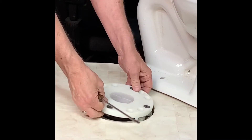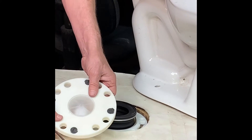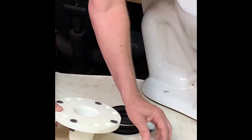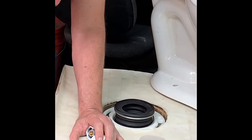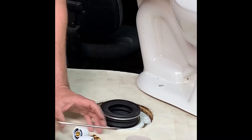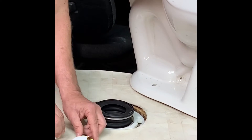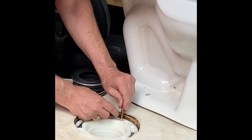You do a quarter turn and pop off your flange. That top part holds down your test cap. It also has a cavity, and that cavity holds what we call clever caps, so you don't have to use a closet bolt kit. The caps themselves with a 5/16 recess nut go right on top of a 5/16 bolt, and just those two are enough to anchor your toilet and do it well.